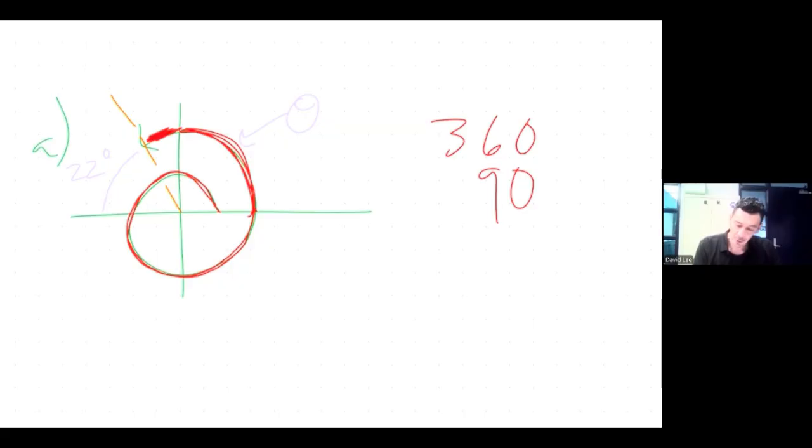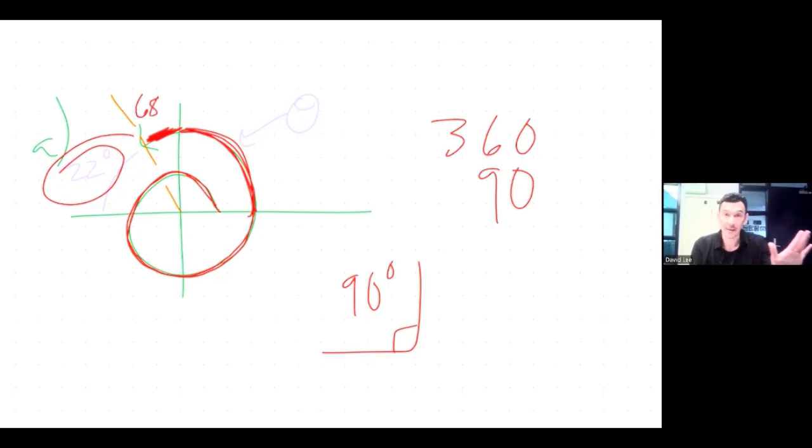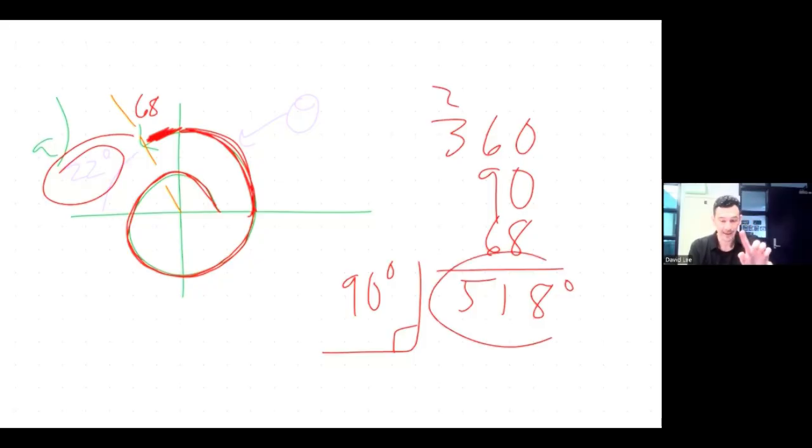Well, you do know that in every corner you have 90 degrees of containment. So right here, this portion is 22. So how much does this little extra have to be to complete 90? We'll just subtract. 90 minus 22. That's a 68. So that extra 68, it's not drawn to scale, by the way, that's what you add on top of these guys. You add those up, and that'll be your final answer. So 518 degrees, box that in, and it's positive, right? 518 degrees is our final answer.